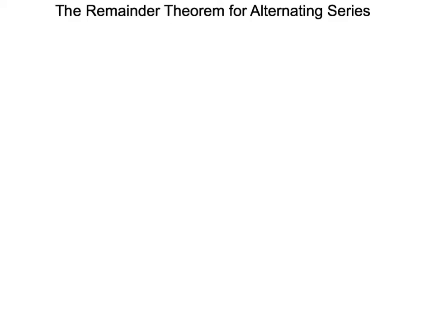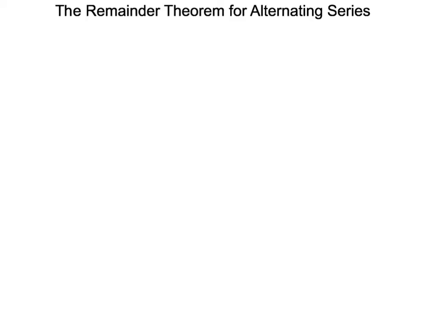Alright, so this is a fairly exciting lesson. In all the stuff we've done in this chapter so far, we've dealt with the idea that we're finding out something converges or diverges, but we haven't been able to figure out what it adds up to, except in two cases, geometric series and telescoping series. And this lesson is not going to be any different. I'm not going to find out exactly what something adds up to, but when you're working with an alternating series, it turns out there's actually a theorem for figuring out what the remainder is if you stop the series after a certain period of time.